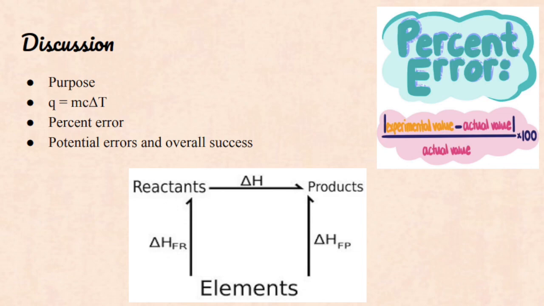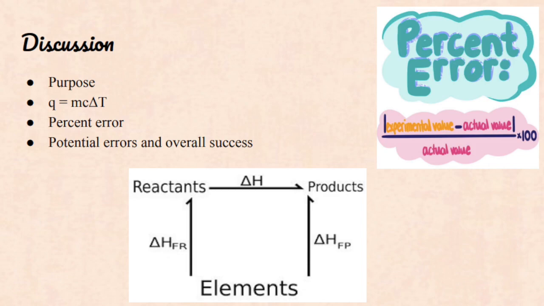Okay, so my name is Irene Reyes. As it was told before, the main goal of this experiment was to determine delta H, specifically using Hess's law, for magnesium solid plus 1/2 of oxygen 2 gas into magnesium oxide solid. In detail, Hess's law mentions that the total enthalpy, meaning delta H, the change of a reaction, is the sum of all changes.